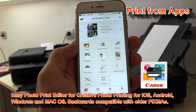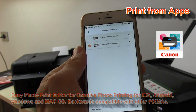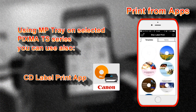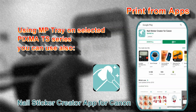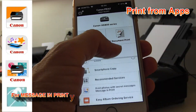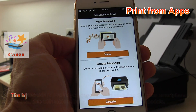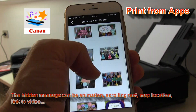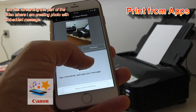Both printers are supported with Canon Easy Photo Print Editor software, which is backwards compatible, and with which you can create photo layouts, collages, calendars, business cards, stickers, ID photos, and so on. Both printers also support printing photos with secret messages from the MessageInPrint app, where you can hide a message inside a photo. The message can be an animation, scrolling text, a link to a video, or a link to a map.